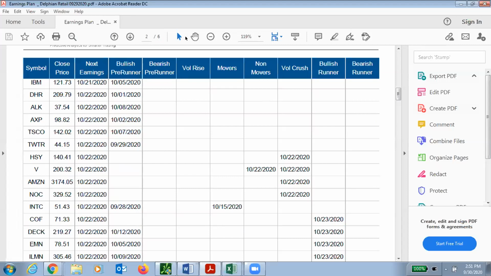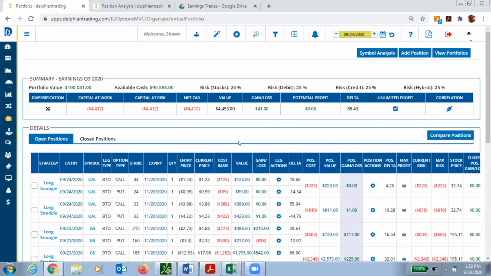If I'm in a short strangle and the stock moves up in a big way, how am I going to handle that short call that I sold? Do I just get out of it and take that loss, or maybe can I roll it? And what happens if I do roll it? All of these are just strategies and adjustments that you can use in this virtual portfolio.